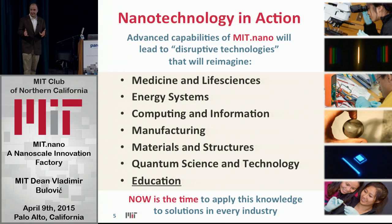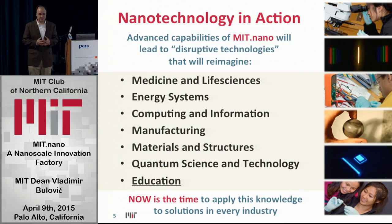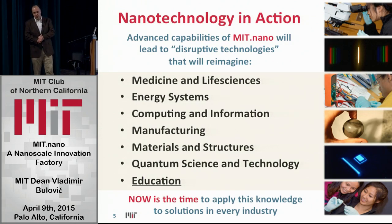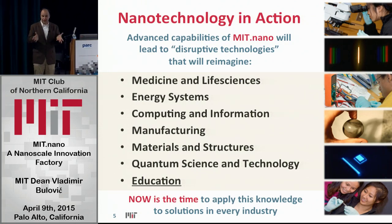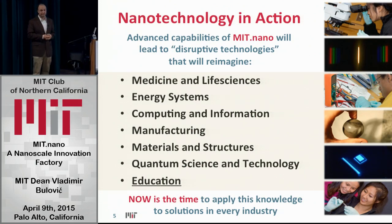We already have plenty of nanotech things around us. How come my shirt doesn't get stained anymore very much? It also has a nanotech coating on every fiber that simply whisks off any kind of stain. How come my pants don't wrinkle anymore quite as much? Again, it's the advancements of nanotechnology. How come when you wash your clothes, they glow brighter than white? They're actually glowing brighter than white because they're absorbing sunlight and glowing back — they have nanoscale phosphors inside your detergent. How big is the detergent molecule? Nanoscale.